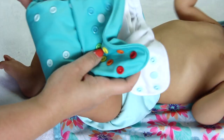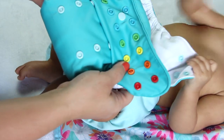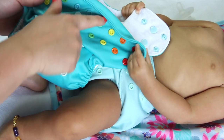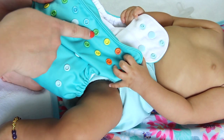If you're already using cloth diapers, your diapers will already be set on the rise setting that you need, so you don't have to make this change every time you make a diaper change. But this makes it easy with the rainbow belly bands to tell your other caregivers what snaps should be showing or what snaps we're snapping our hip snap and our wing snaps to when we're making a diaper change.